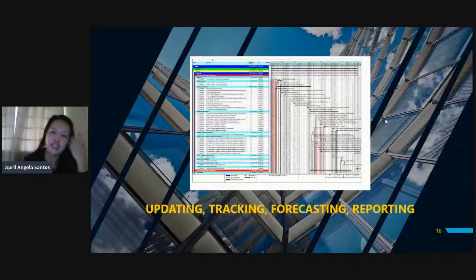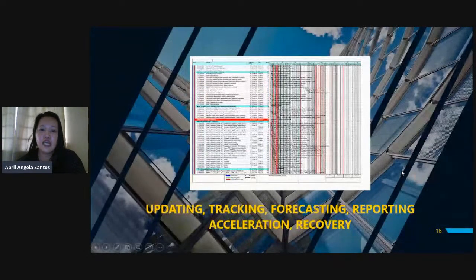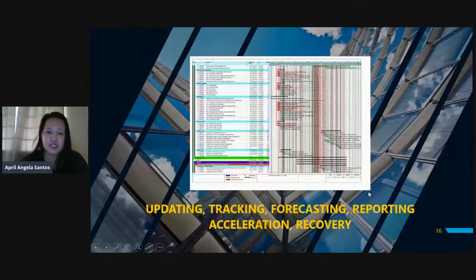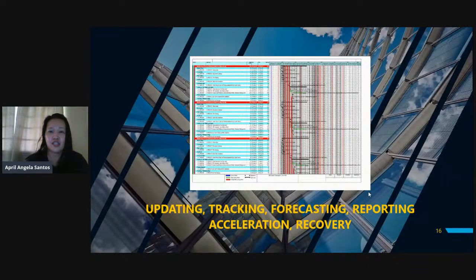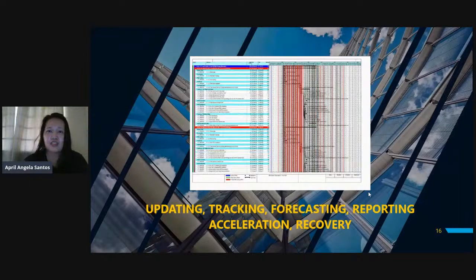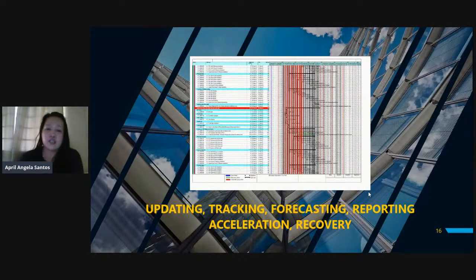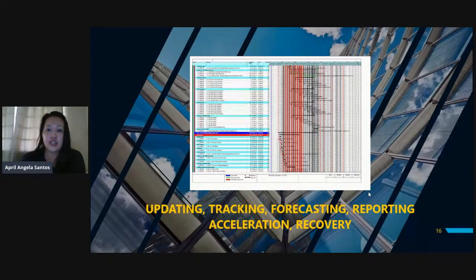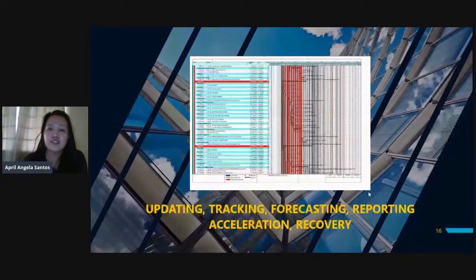Then next is reporting. And if ever there is a delay in the future, the client will normally ask. The float becomes negative, which we call total float. Meaning when the float is negative, the project is delayed. So most likely the clients will ask for an acceleration schedule or a recovery schedule. So those are the tasks of planners.